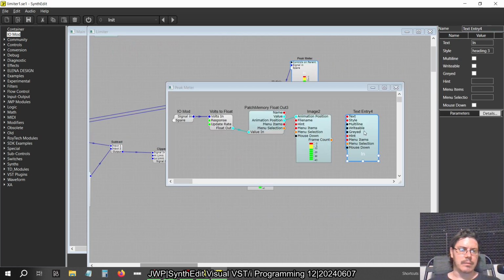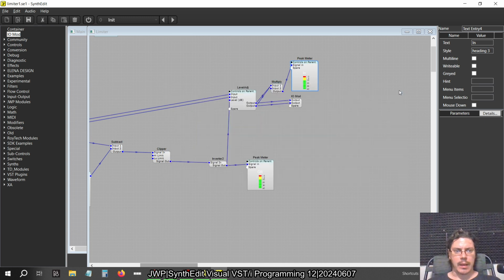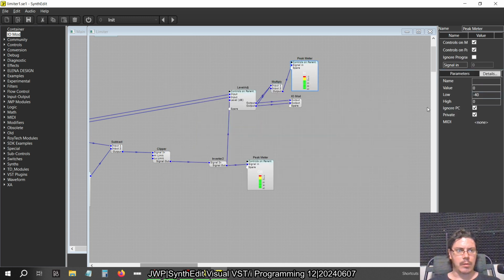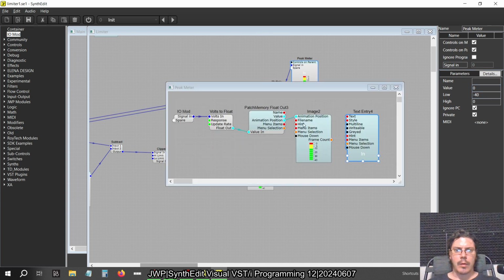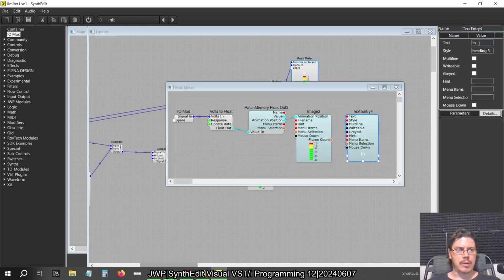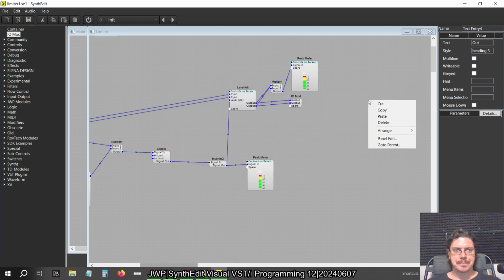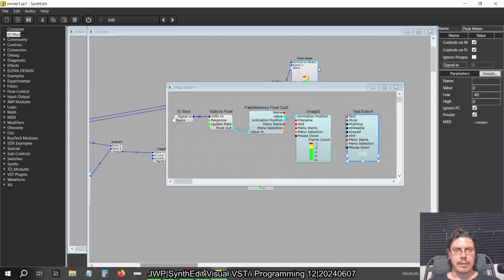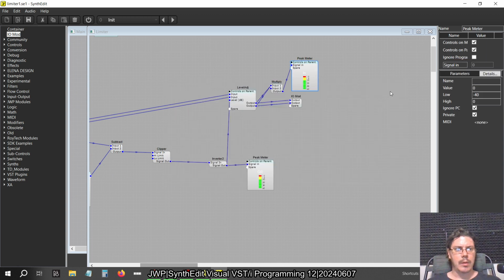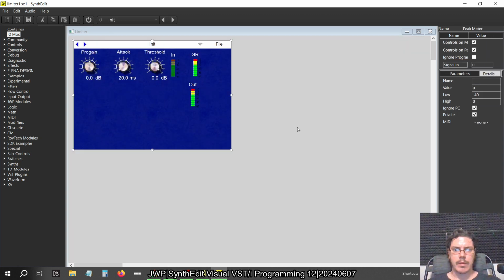I guess that's the disadvantage of using the text entry like this without having a patch memory, is that I can't see what's in here, right? This is the patch memory here for the actual patch memory float, whereas the text entry doesn't have a value to alter from the top. However, I do believe that this pot here will hold that value. I'm going to drop it in, and I'll find out on build, I guess, right?